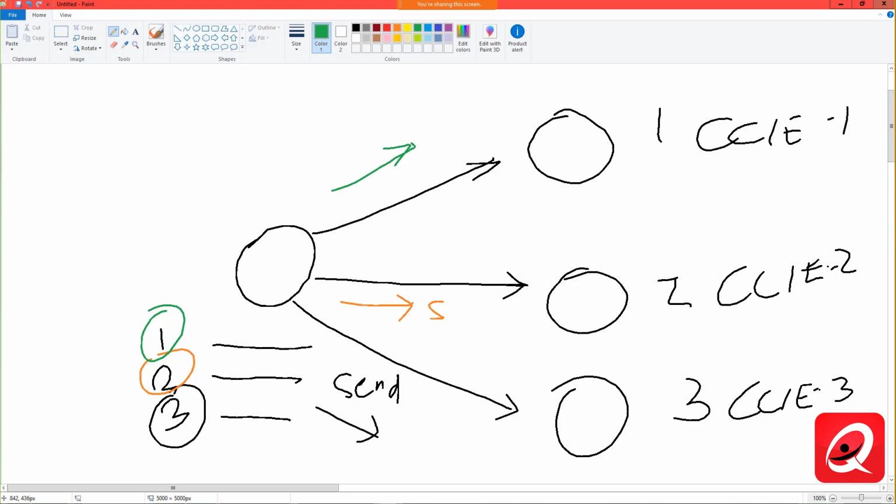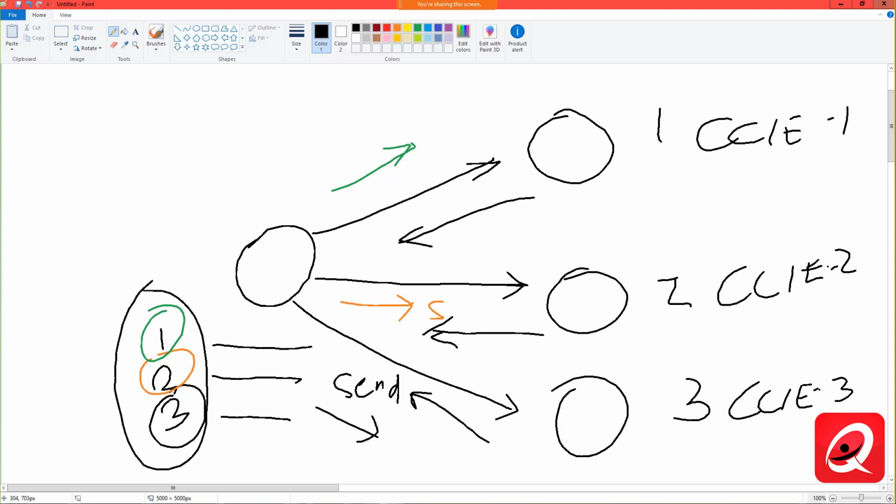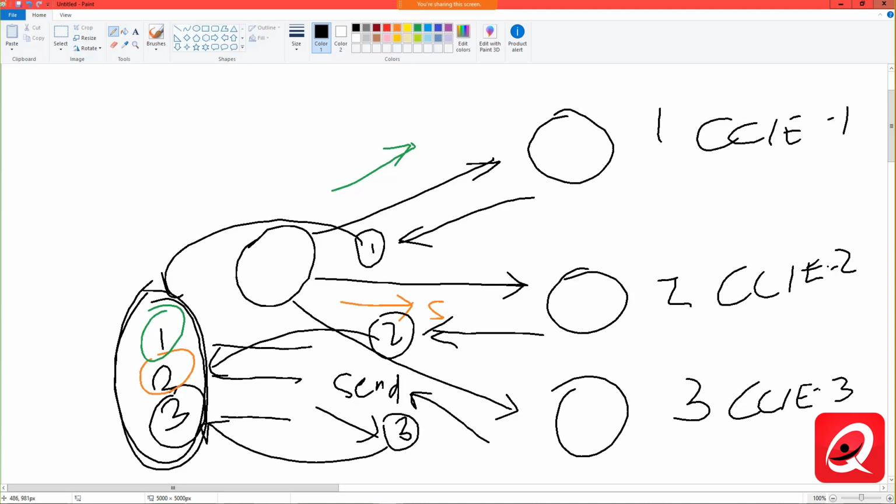Because again, remember, if all 3 keys are valid, I'm only going to be sending with key 1 in this case. Now, as far as receiving goes, it doesn't matter how I'm receiving because I'm going to match the receiving key ID against any valid key in my keychain. All right. So if everybody is sending their individually configured keys, CCIE-1, CCIE-2, and CCIE-3, as long as those 3 keys are valid here, I can match the key ID 1 against that key, and key ID 2 against that key, and then key ID 3 against that key.